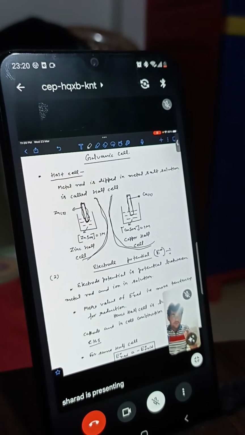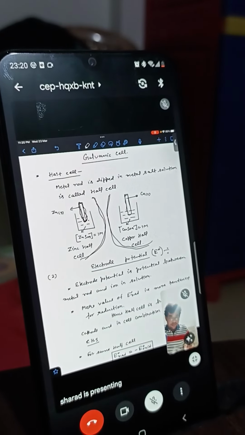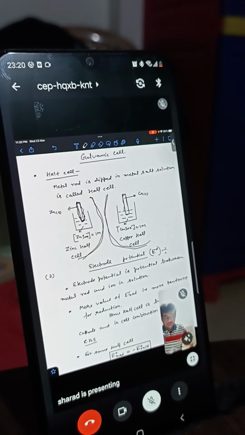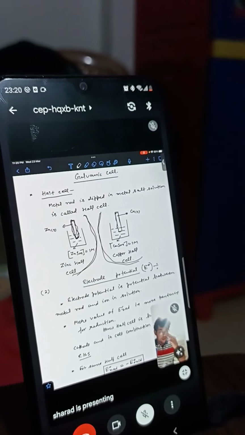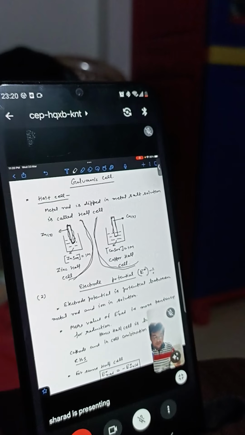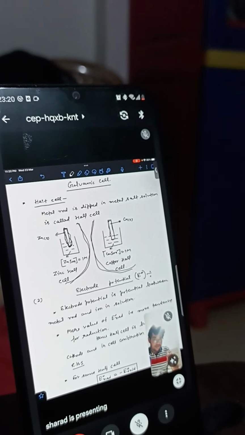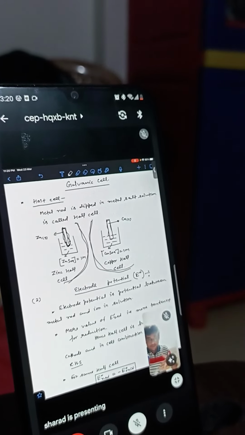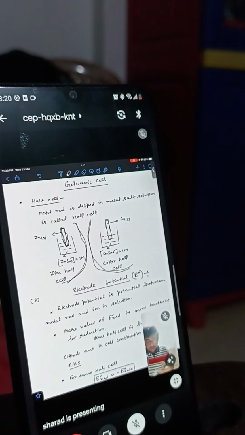So today I am going to explain to you about the galvanic cell. This is a topic that I have chosen for the video based experiential learning for the chemistry subject. Before understanding exactly what a galvanic cell is, we need to understand some other terms, and we proceed as follows.